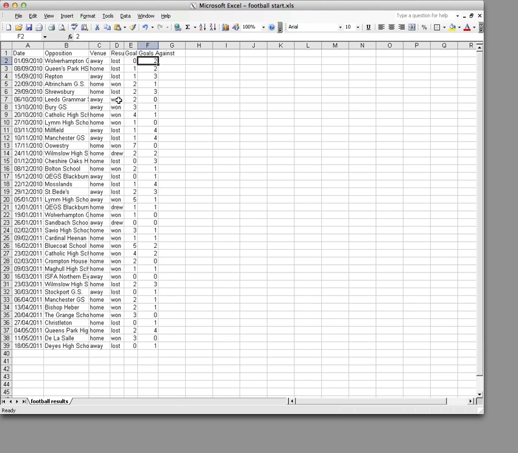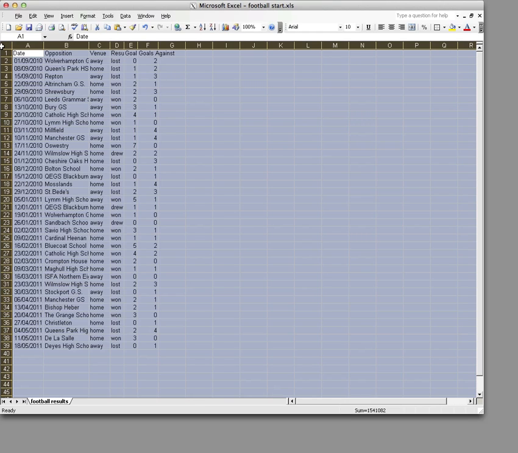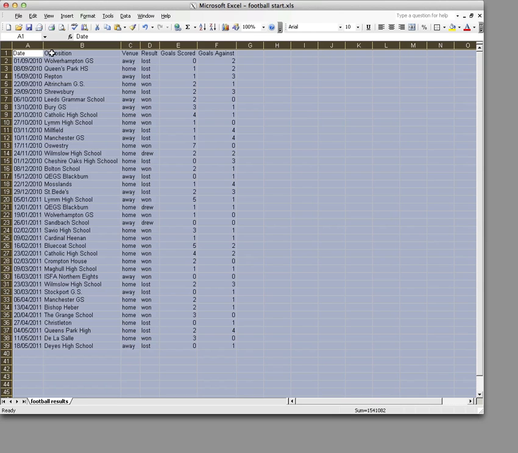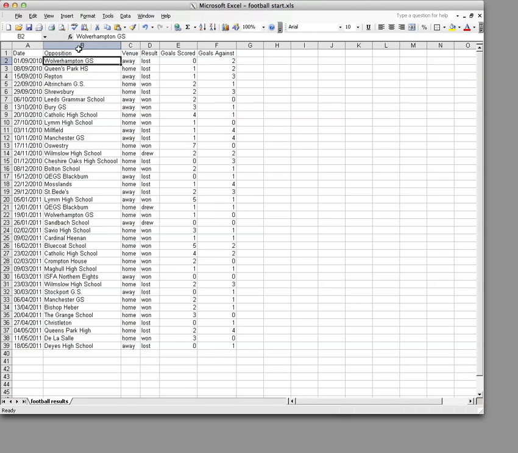So one great trick, and one thing I use constantly, is you press here in the top left hand corner between A and the 1, and this is the same as going select all. Okay, so that's the shortcut for select all. Then I move my cursor till it's in between the first column. You can do it on any column, but I just move to the first column, and then you get this column divider symbol, and if you double click with everything selected, it changes the width of every column to fit the longest word in that column.